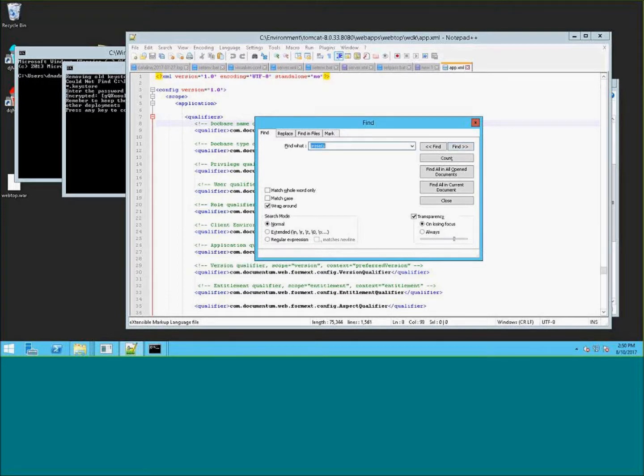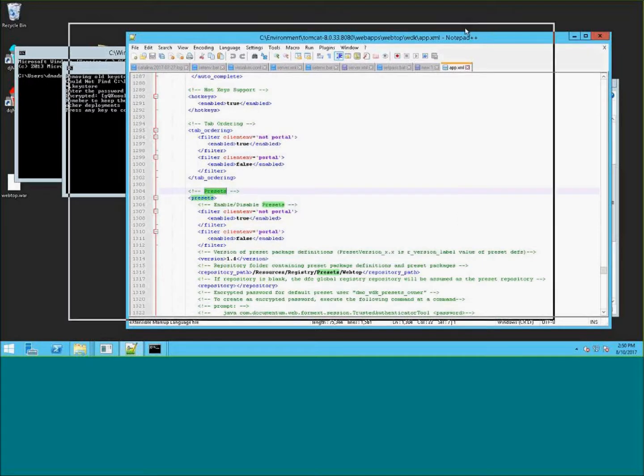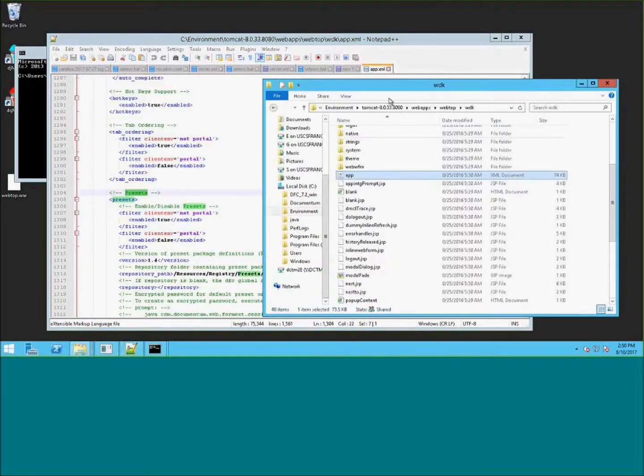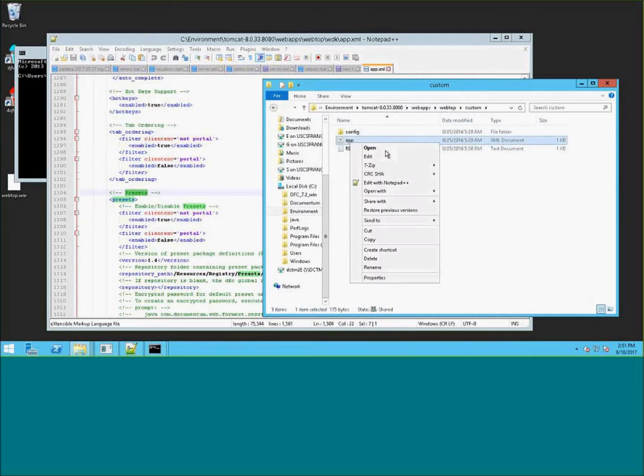Okay, presets. All right. Drill down and find the presets location. But you want to make these changes to these settings in the custom app XML.